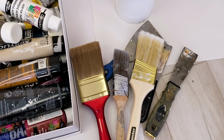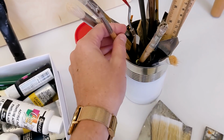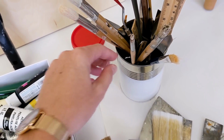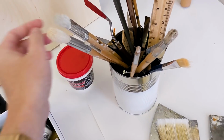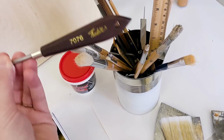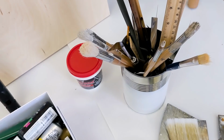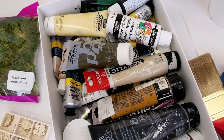I'll give you a quick rundown of what I've got here. I have a whole box of acrylic paints. Even if these weren't on the list from DANIE, these are exactly what I would have been using for an abstract painting. And I have some really large brushes and palette knives from the dollar store. I also have some smaller brushes and palette knives that are a little more artsy, a little less I'm painting a house, but both of them are going to work just fine, I think, for this project. These are some of the other palette knives. They're fun for abstract painting. You can do some mark making, think outside the box.